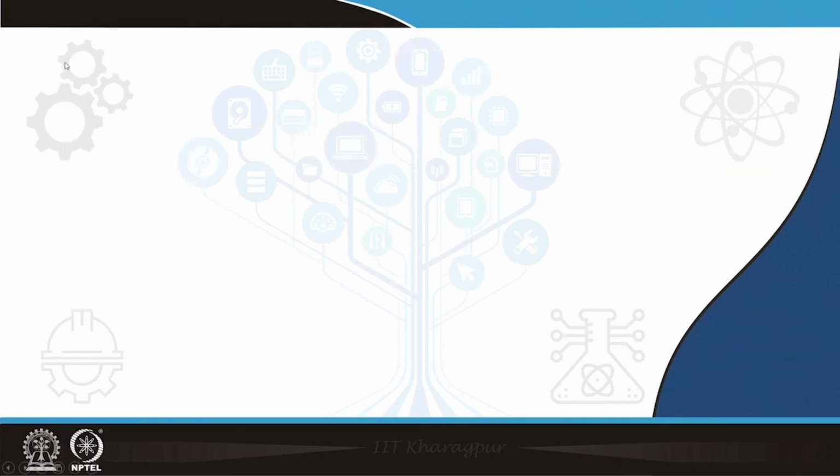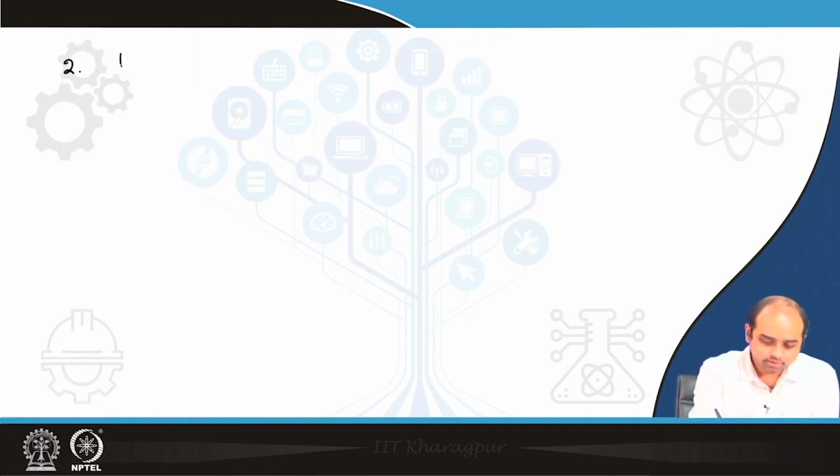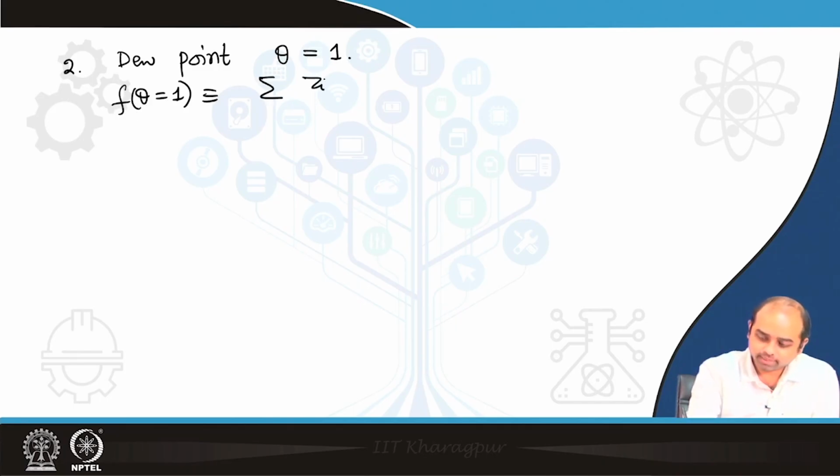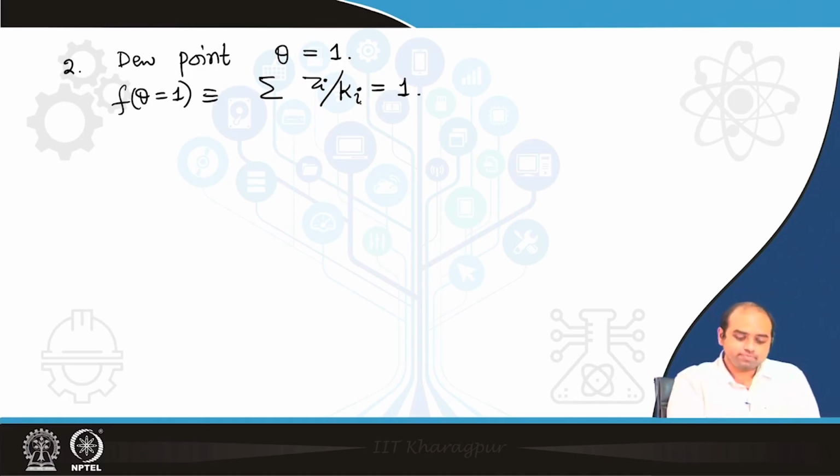So, the second scenario is in the case of the dew point. If you have dew point, then there is no liquid fraction and everything is in vapor state. So, theta is equal to 1. So, f of theta is equal to 0, and this equation now gets converted to sigma of z i by k i is equal to 1. I mean, you can work out the individual steps. Here the pressure would be specified, or that is generally the case. So, Ki is a function of temperature and pressure. If the pressure is specified, in this equation only the temperature will be unknown, and so from here you can calculate the dew point temperature, isn't it? And I hope all of you realize how we get this equation. This is for the case when theta is equal to 1. Okay.